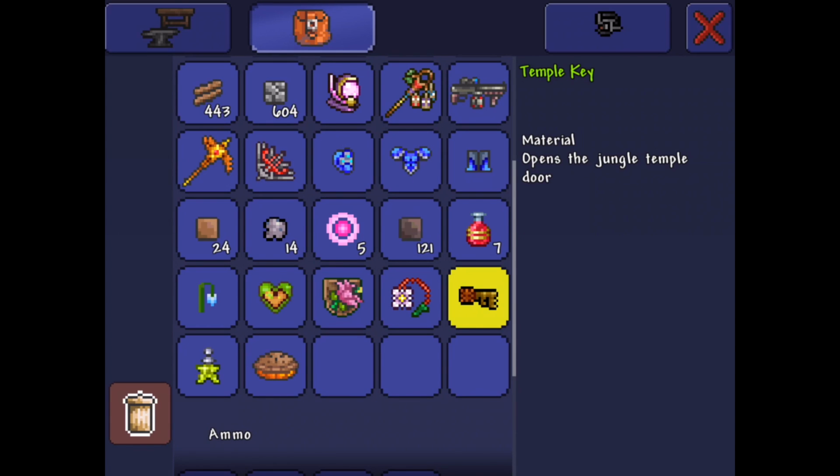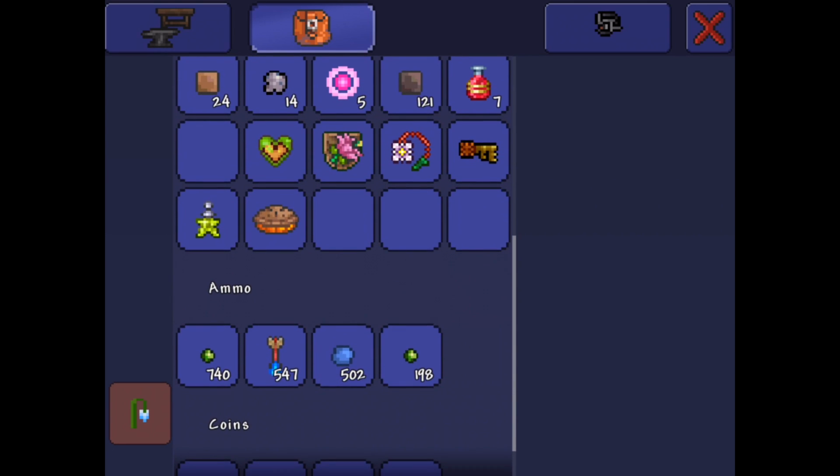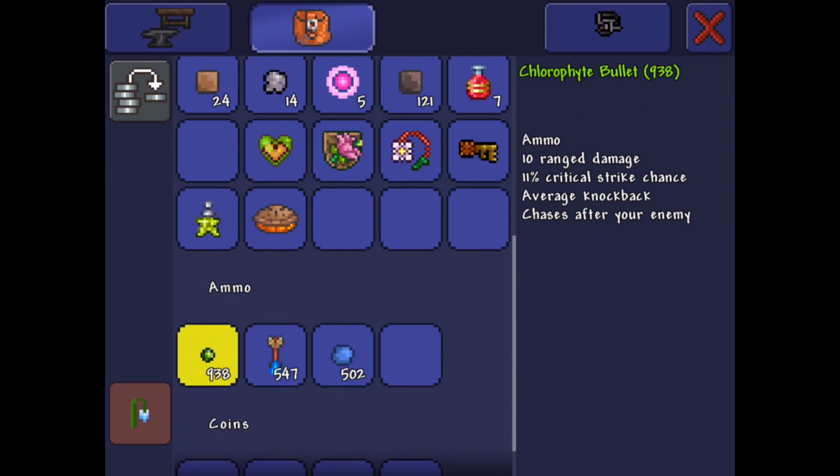Personally, I think Golem is a little bit easier than Plantera at first, because there's certain tricks that you can use to get around Golem, but not with Plantera, because Plantera is very mobile, and you can get caught very easily.